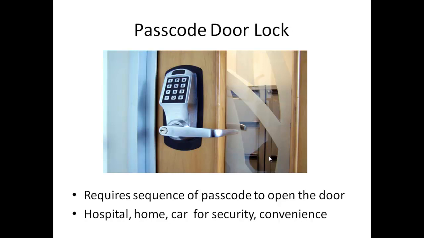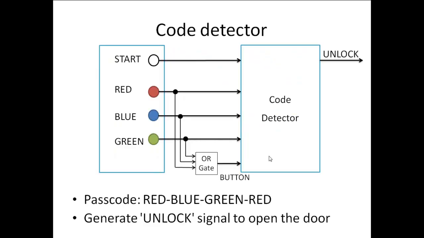This is a very simple system where the system will issue an unlock pulse when a particular sequence of buttons are pressed. In our system, we are going to have four buttons: Start, Red, Blue, and Green. Our code detector will take all these four inputs along with a generated input called button. This button is OR of red, blue and green — meaning if any one of the buttons red, blue or green is pressed, the OR gate will generate a button signal as one. So the code detector will understand that some button is pressed among red, blue and green.